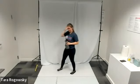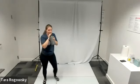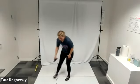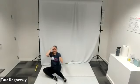Circuit 4. This is on the floor. We're getting to abs. All right, so our ab circuit here consists of bicycle crunches, hundreds, cherry pickers, aka sitting twists, and elevated lower curl.